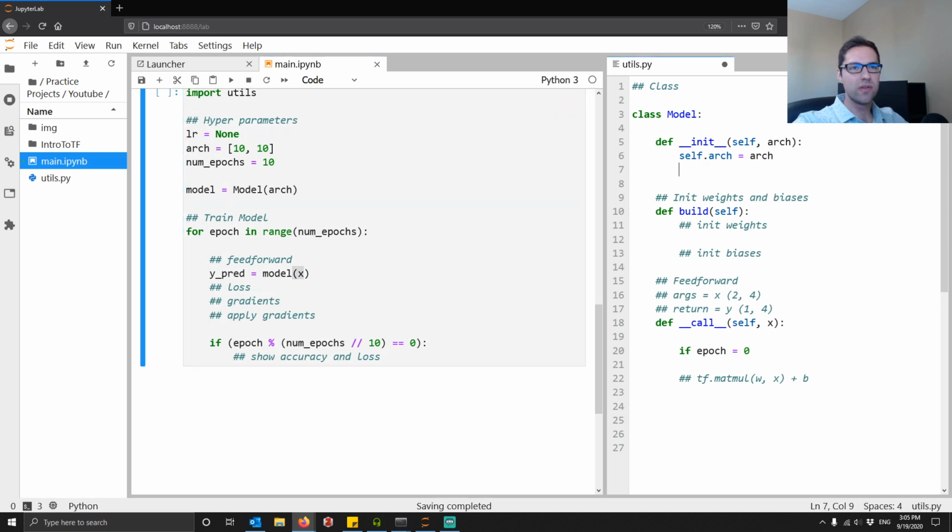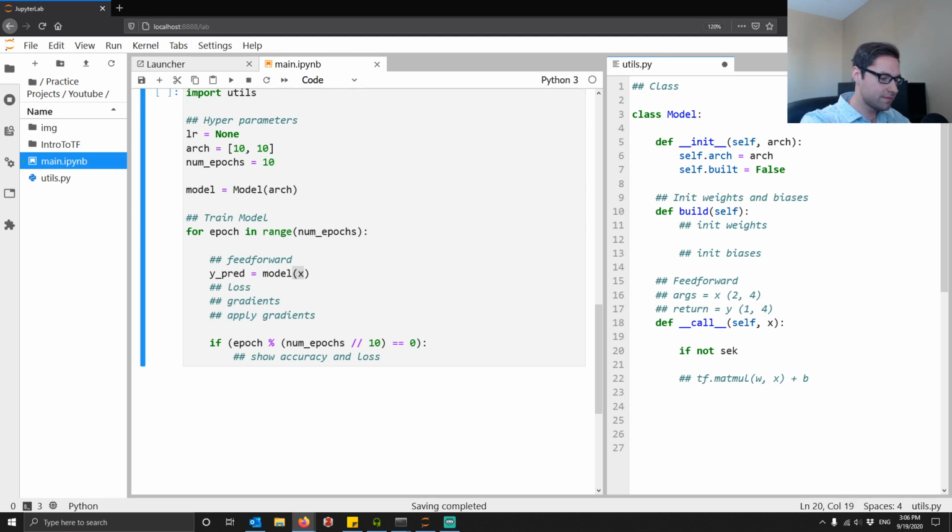So what we could do is set at the beginning, when we create our model instance, self.built to false. What this is saying is, is the model built at this point? No, right?